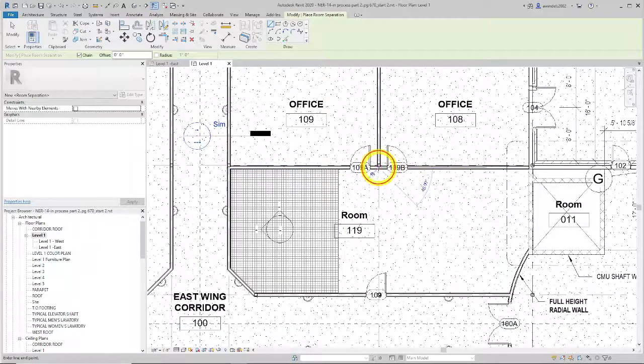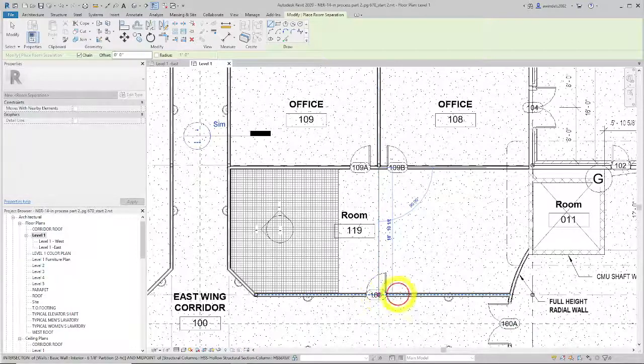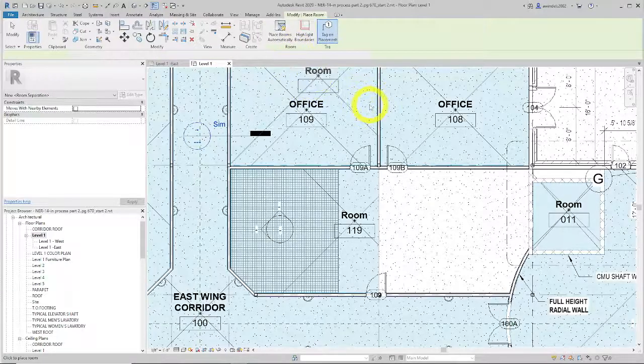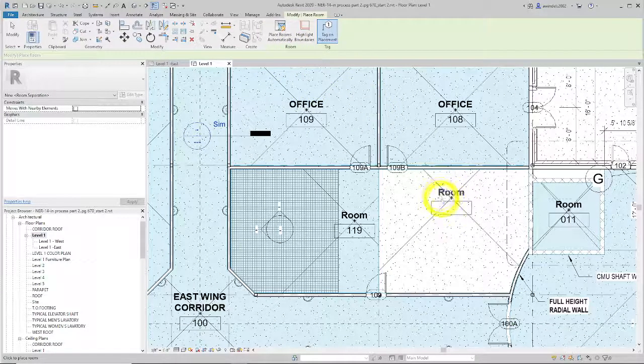You could draw it here to here. But I wasn't really having success with that either. So let me hit enter, see if that takes. That didn't really do it. Okay, maybe it did. It did take that.